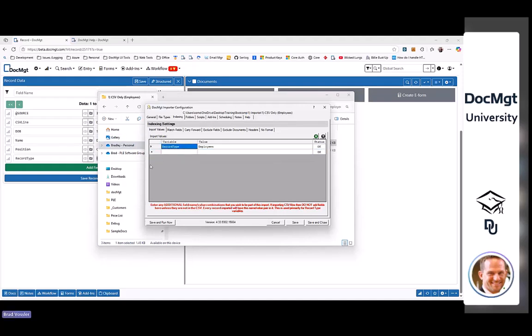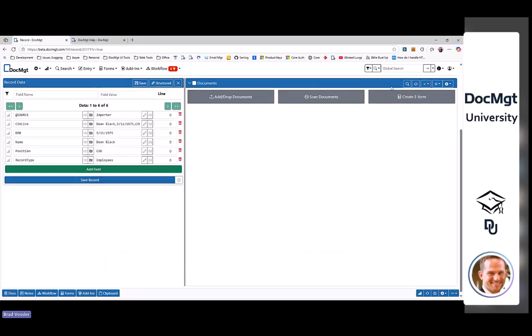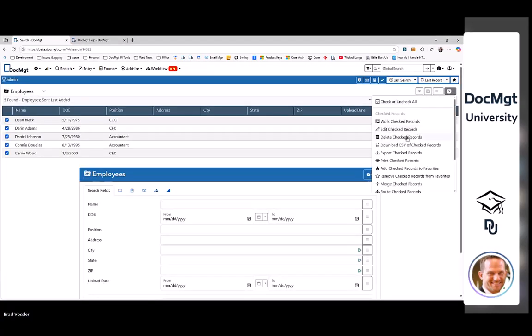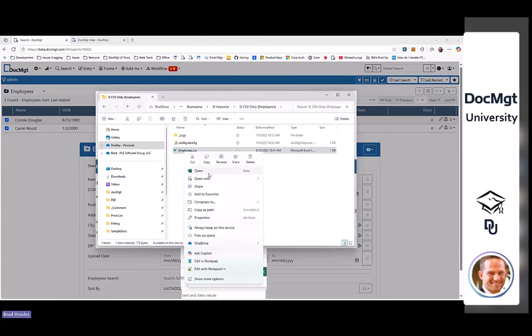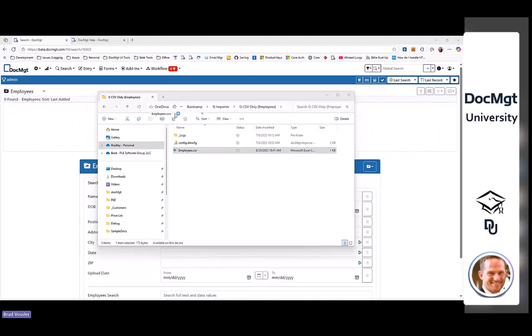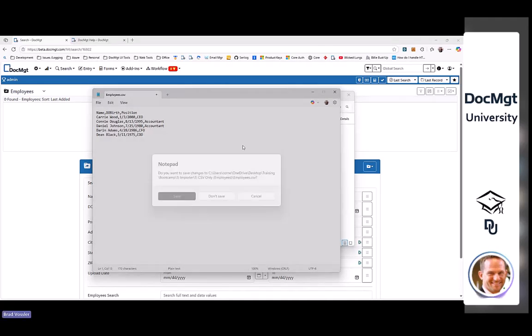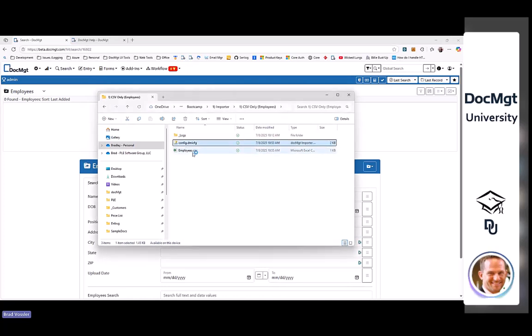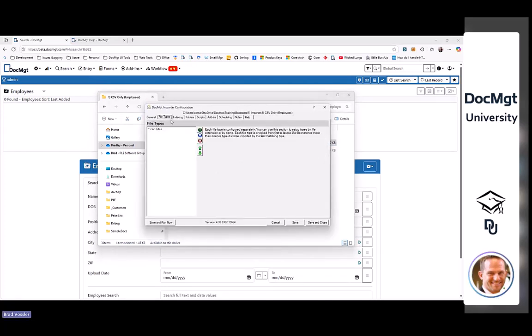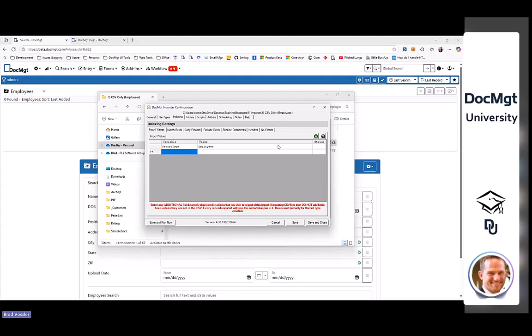Now, let me go back here, clean out and delete those. What if, let me just open a notepad so it doesn't make a mess, instead of being name and DOB, it is date of, let's just say, birth. Maybe it's DO birth. So the actual column name is not the same as our record type is defined as. That's where you can use, on the indexing tab, I can say send up date of birth, but use the value from DO birth. So this will take the DO birth value from that second column and put it into a field named DOB.